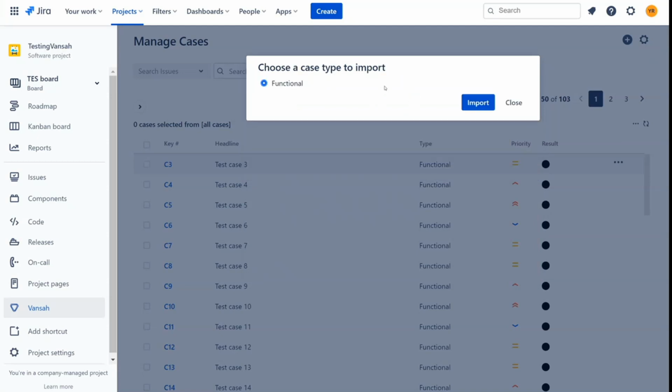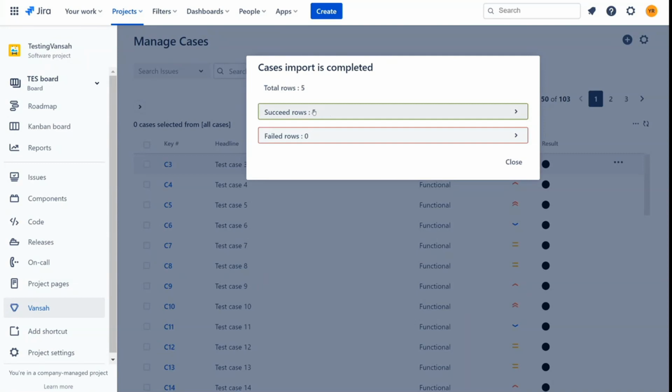So we choose the type. From here, you will understand your test cases will be imported in terms of type category. If you have some 100 test cases in your file, they will be imported based on what type you are selecting here. Imagine I have multiple types in this project, for example, functional, performance or something like that. So I'll select functional, and all the test cases that I have imported here will be falling under the type functional. Okay. So I'm doing it here.